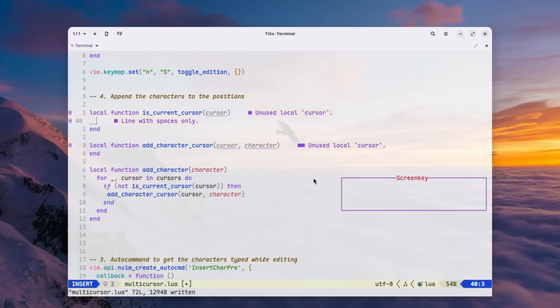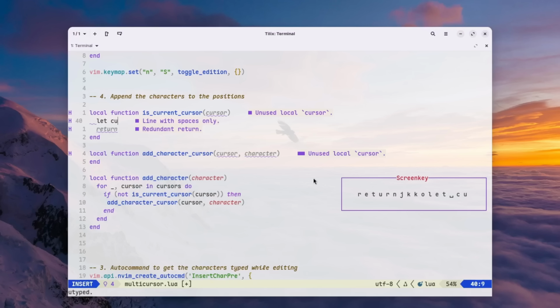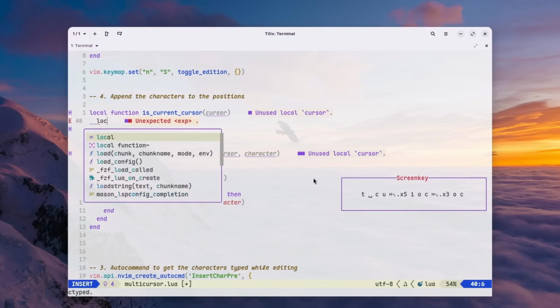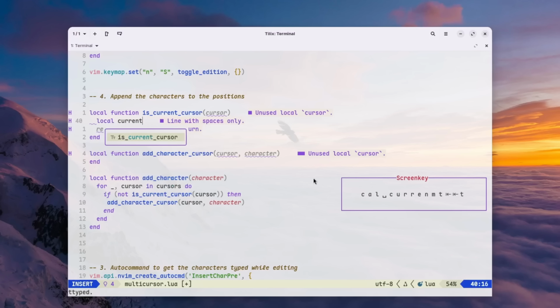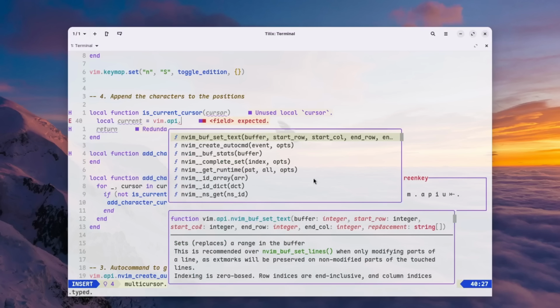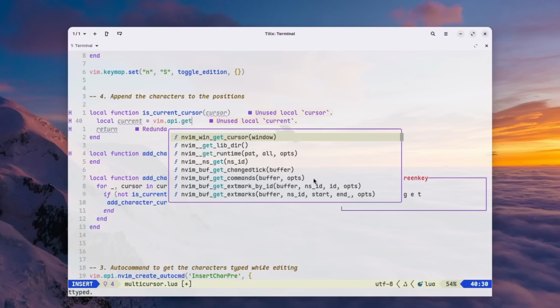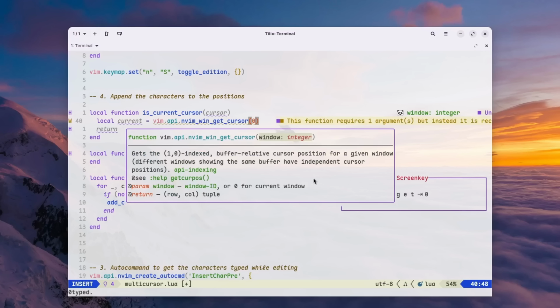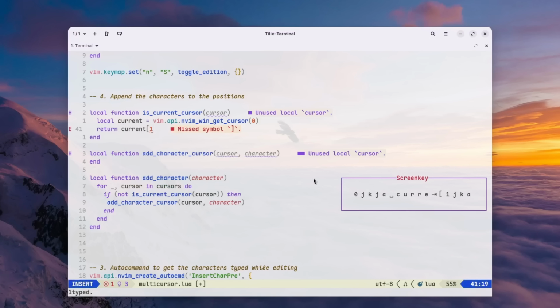So return, look at current, vim.api get cursor. The first position is the row, so current equals to cursor.